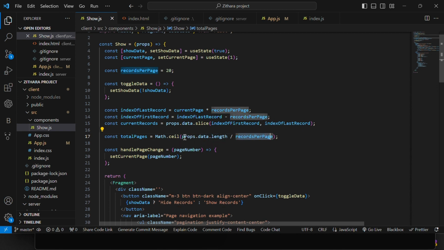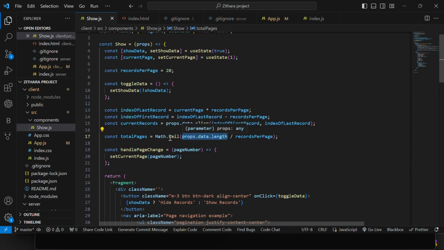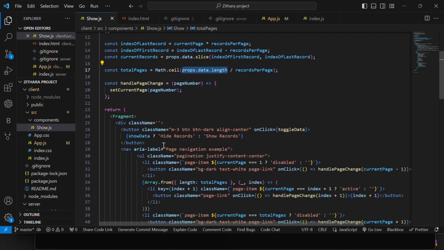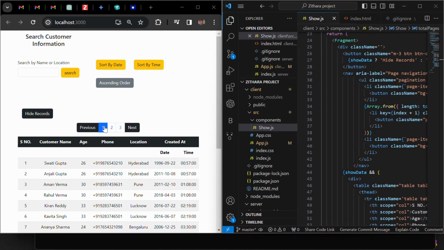So let's say if I have 50 records, 50 divided by 20 will be 2.5. In math, the ceil method will round off to the upper limit, so 2.5 will be rounded off to 3. So total pages will be 3, and this array will have 3 as its size. That's why I am getting 1, 2, 3 as an array of numbers here.